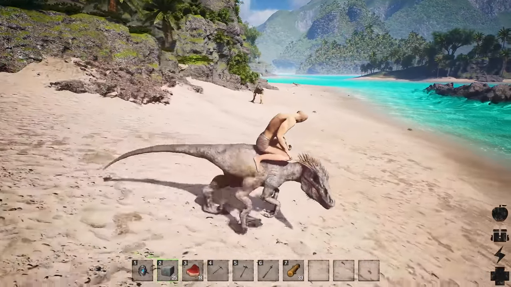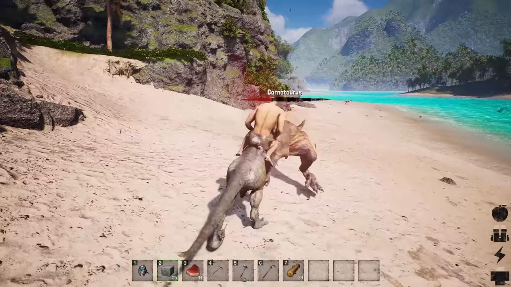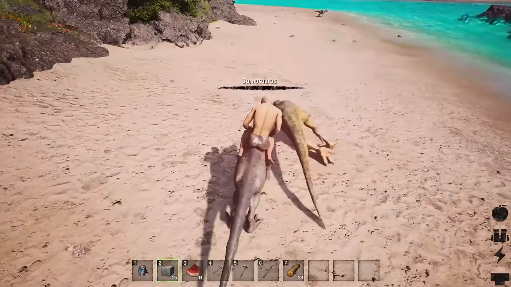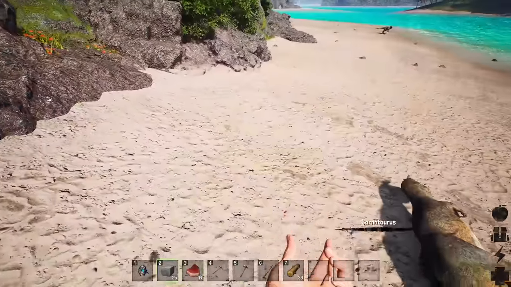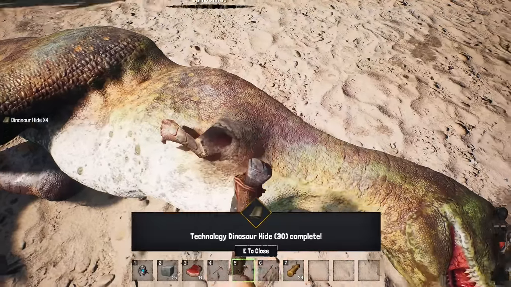There's a Utah Raptor beyond this guy. You know what? I wonder if I can take this guy on though. Oh God, Carnotaurus. Don't die, Utah Raptor. Oh wait, I'm taking damage. Okay. Well, that's a little aggressive, but there we go. So now we got to use the stone hatchet to get hides. Hey, big guy. Thanks for the stuff, buddy.